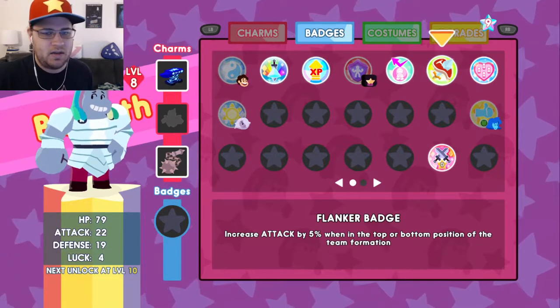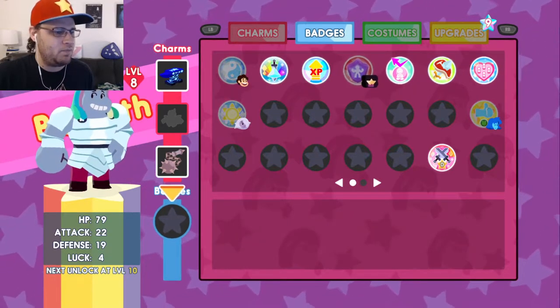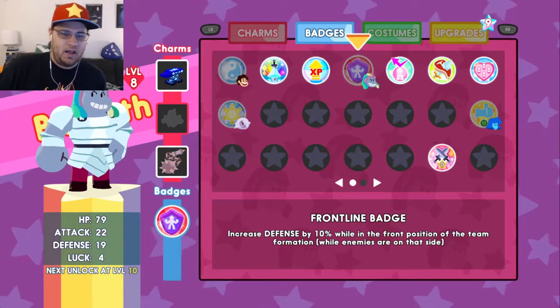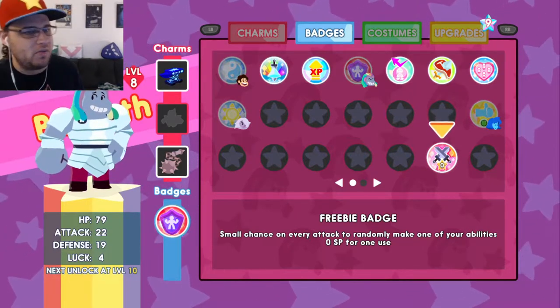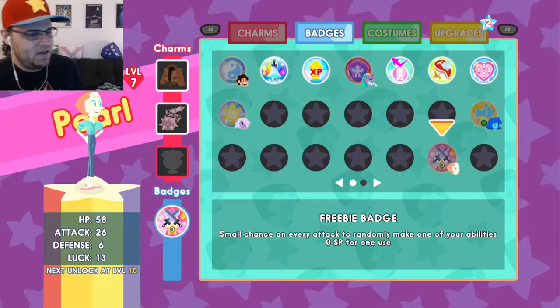Definitely not gonna be in the back. I think we're gonna want Bismuth in the front. She seems like a defensive person. What's this? Badge. That would be better on Pearl. That would actually be really good on Pearl. Why do I not have that on Pearl? One must always be prepared.